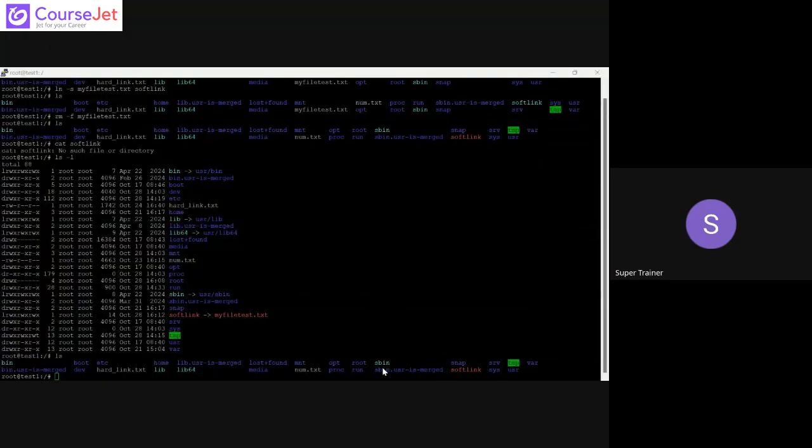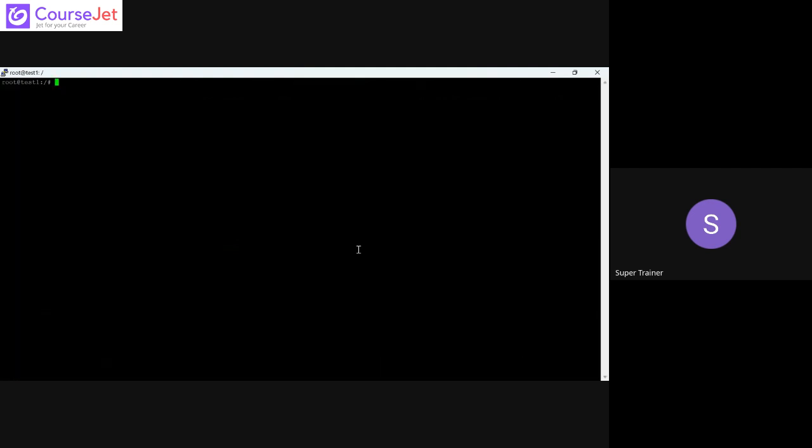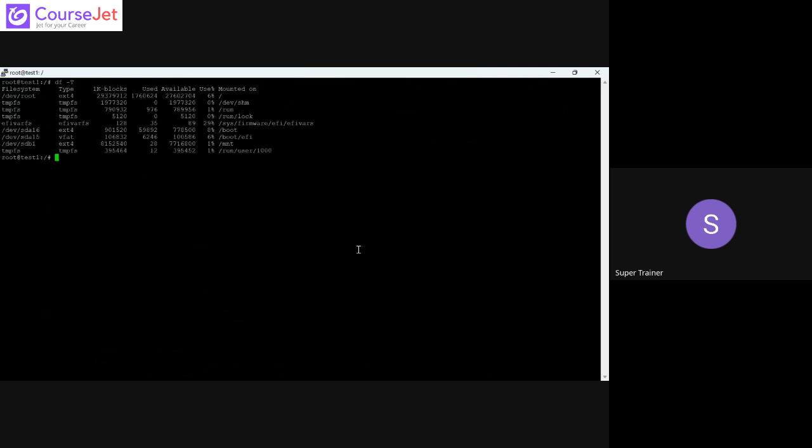What file system are we currently using in Linux? How can I check that? We can use lsblk or df -T, which will show the file system. See, the type is ext4, and we also have vfat.